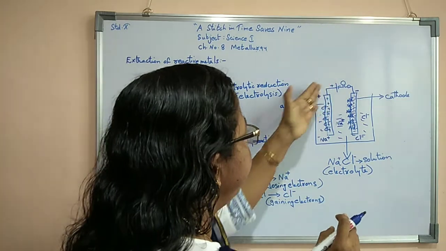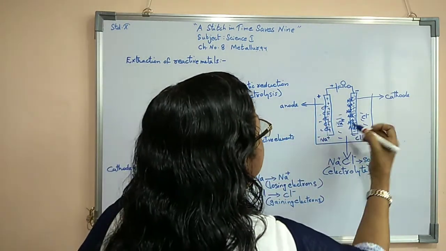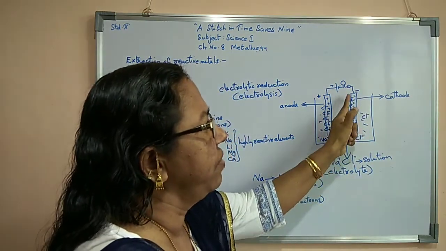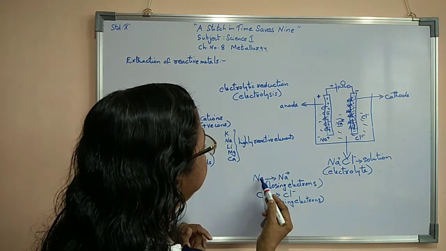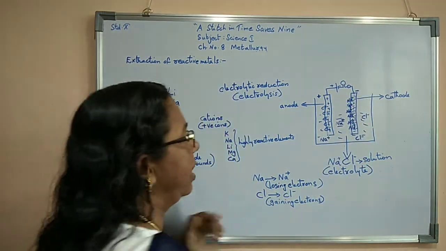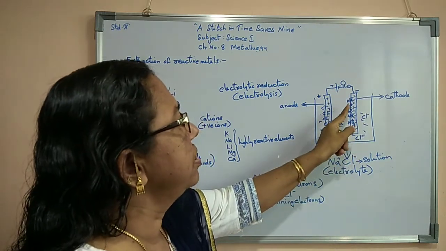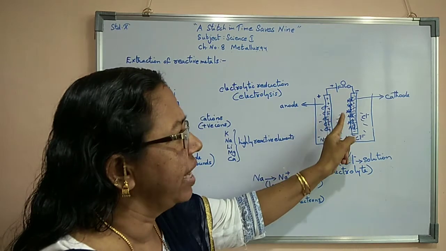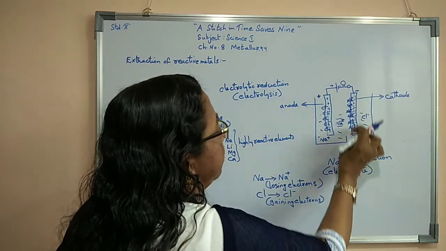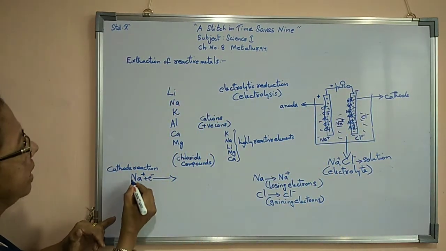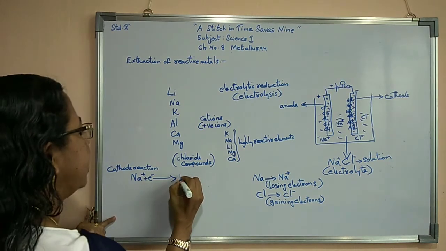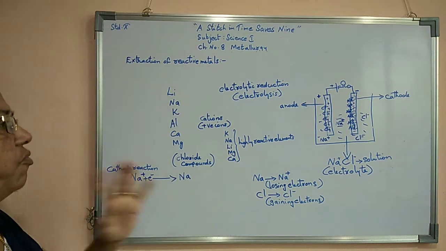So here, as a result of the electrolysis process, sodium ions will go towards the cathode. Then how many electrons did each one lose? Each one lost one electron. We had already studied here that sodium lost one electron, as a result of which Na plus ion became. So the lost electron they will gain from this cathode. Once the sodium ion reaches the cathode, it receives one electron. As a result, sodium atom formation will take place.